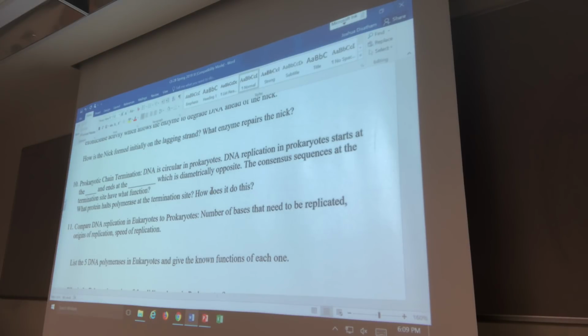And there's an enzyme that is necessary, a protein that binds to that. What is the name of that protein? The TUS protein, exactly. For those listening on the video, you can review all of that in your notes. The TUS protein has what activity to help stop replication? Contra helicase. It stops the helicases. Good.